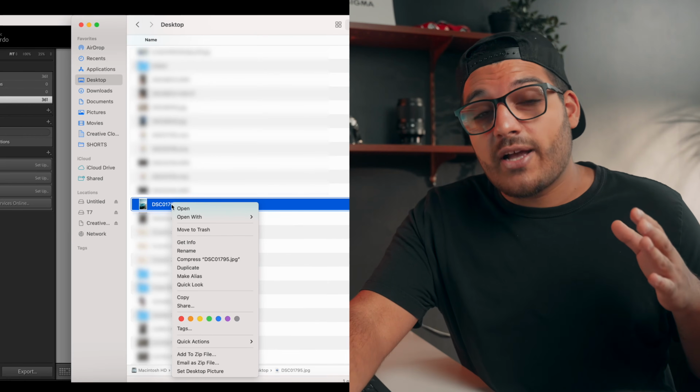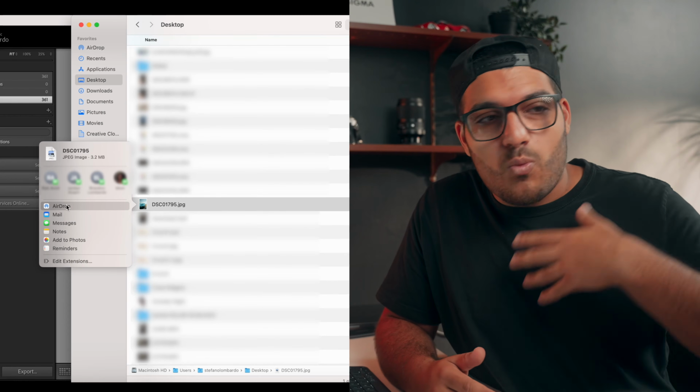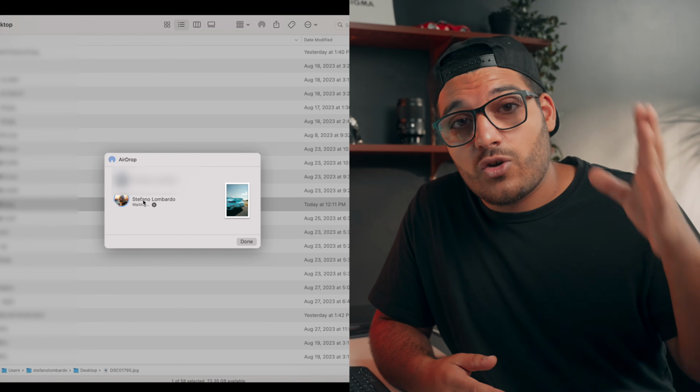To transfer it to your phone, there are many ways you can do this, but there are ways that will compress your photo and ways that won't. If you have an iPhone like I do, I transfer all my photos with AirDrop. I found that's the best way, where you don't get any compression or any loss of quality. If you're using Android, I highly recommend using Google Drive.